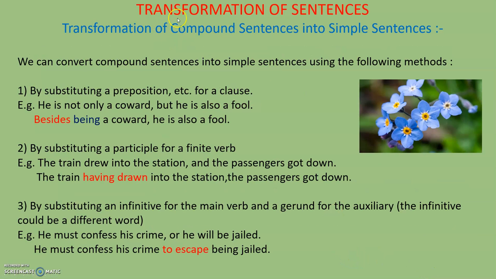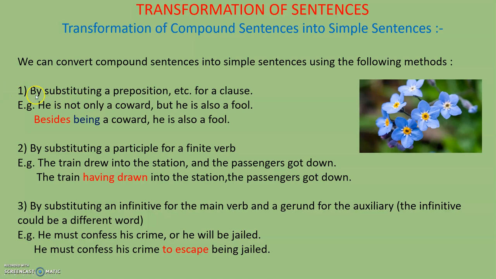Children, today we shall take up what is transformation of sentences. How do we transform? Transform means change, okay? Change one sentence form to another. So we'll see transformation of compound sentences into simple sentences. You know, compound sentences are what? They are sentences with 2 or more independent clauses, right? So here we have a compound sentence, you have to change it into a simple sentence. So how do we do that? So be attentive. We can convert compound sentences into simple sentences using the following methods.